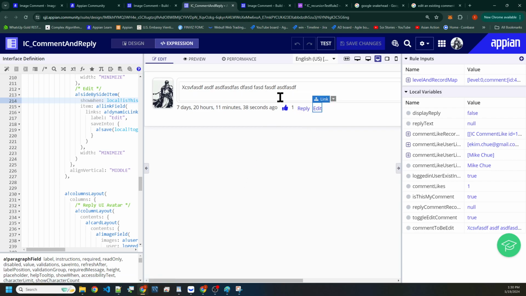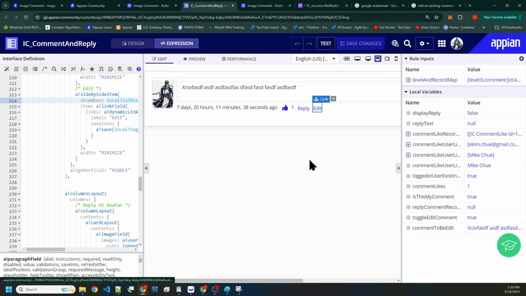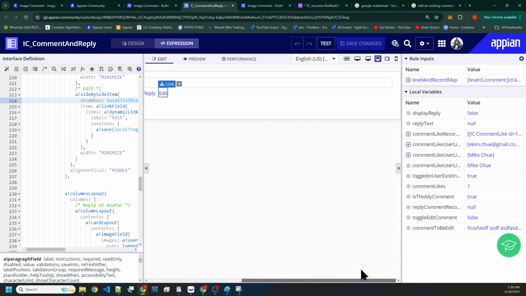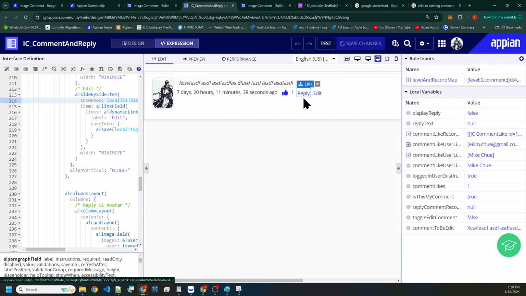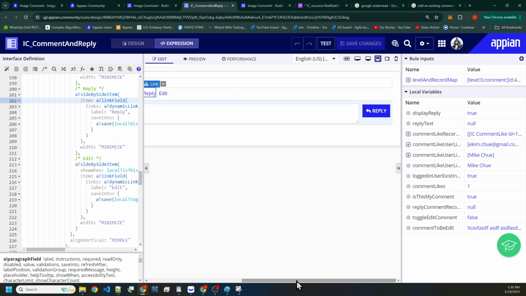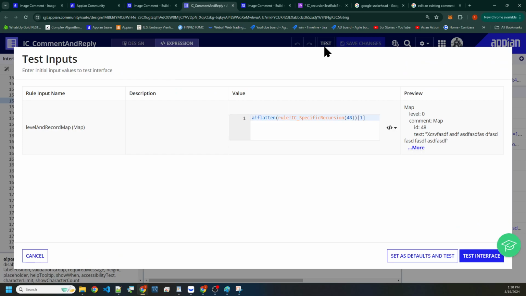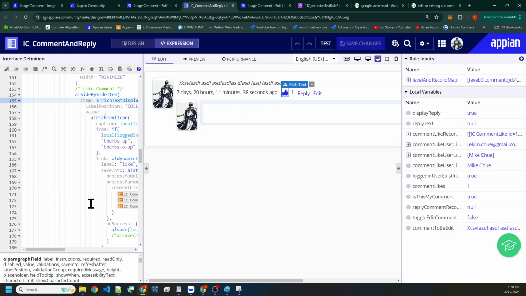So if I click on edit, does this look correct? Yes. There's an edit button here as well, right? If I unclick it, never mind, I changed my mind. There it is. If I want to reply to it, if I'm somebody else, there's a reply button here, right? I can't like it anymore. I'm done. Right. So now we got the user interface here, right?